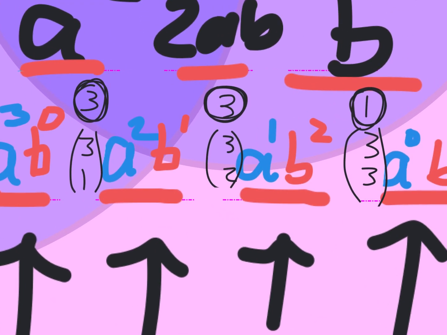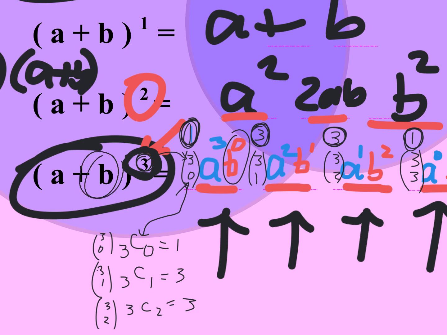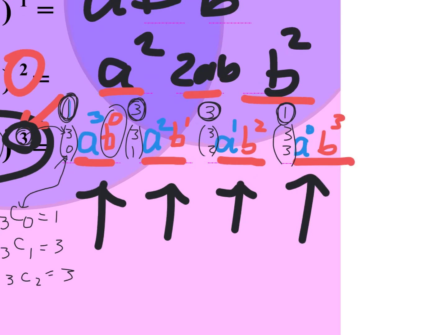So this, we chose B to the 0 because that B was this part right here. And we're just going to do it alternating with the other one. The other one went descending. It started with a 3 and went 3, 2, 1, 0. The B's went up. They went B to the 0, B to the 1, B to the 2, B to the 3. Okay, so it was not random. It was definitely chosen on purpose.